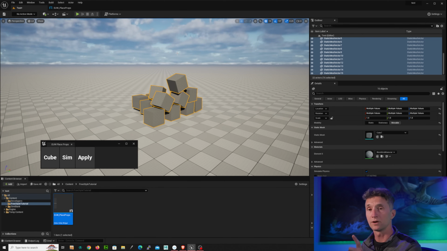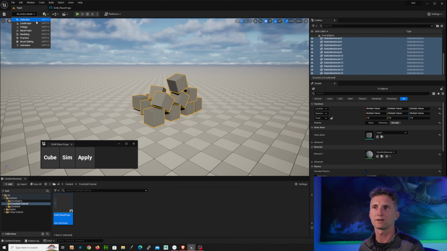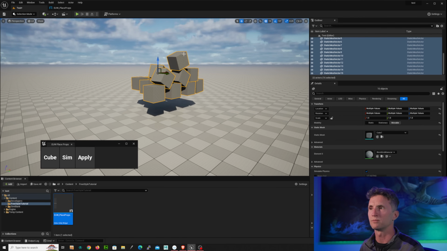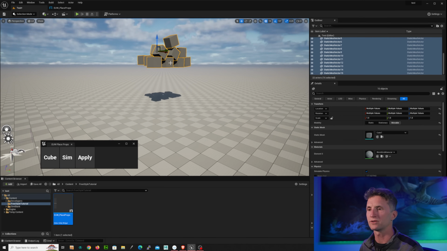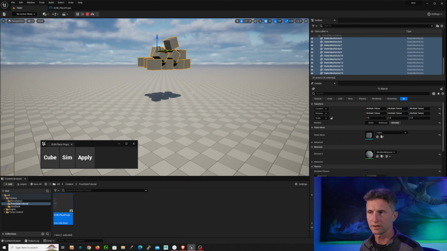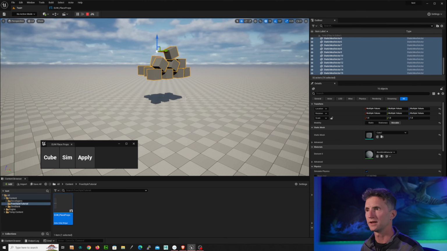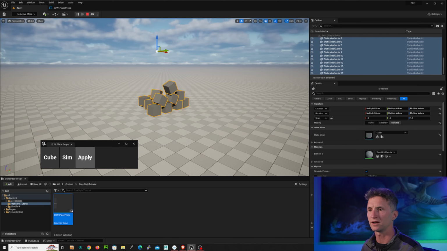Oh, quick note. After you end the sim, you'll notice that all of your manipulators no longer work. You can't rotate, move, anything, and it's because it resets your mode. So there is no active mode, so if you just switch this back to selection, you'll be able to move them up in space. So at this point, we've got all of our actors, they sim. If we sim, they'll start falling again. And as they fall, hit the ground, we'll just click apply again just to test that everything's great.